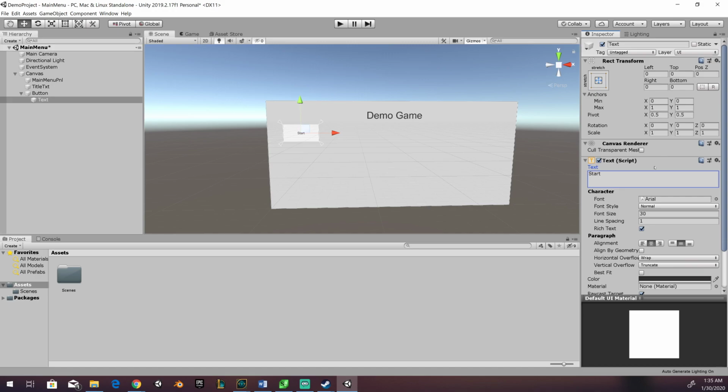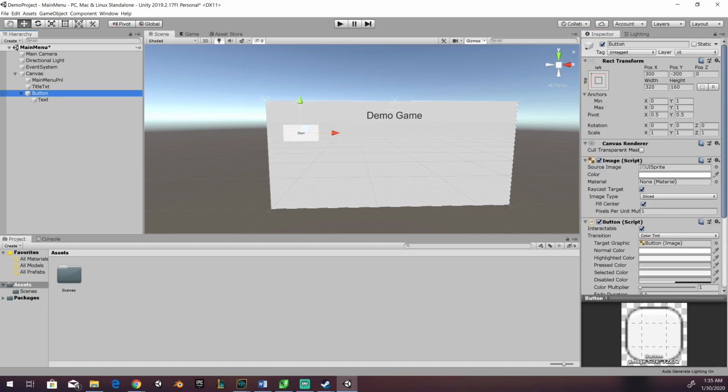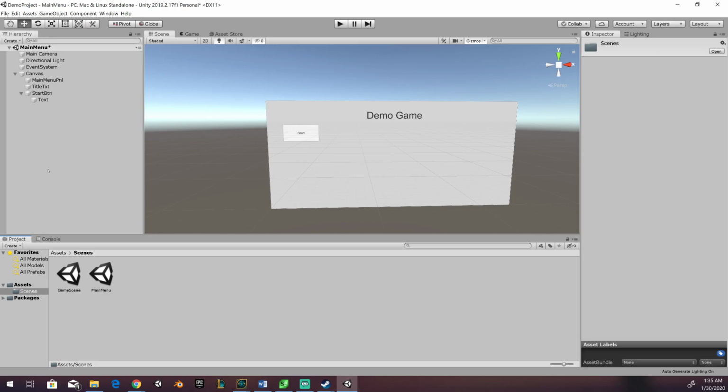Start. Now, we could call it continue or new game, but we're going to focus on new game and continue later, because that'll be more so when you have some data to save and replay your game with, or start a new file. So we have a start button now, but it currently is not going to do anything, and it is not named. So we're going to name it start btn. Now it is named start button, but it's not going to do anything. What we want it to do is to go between these two scenes.